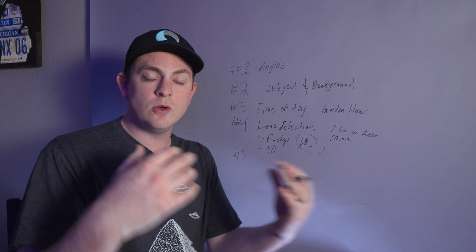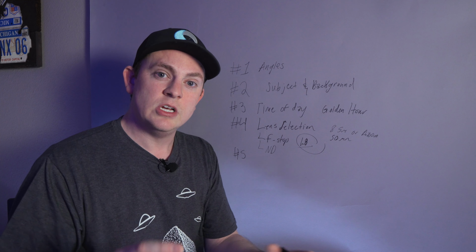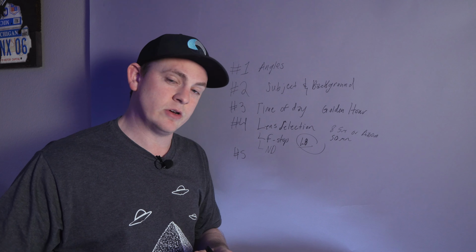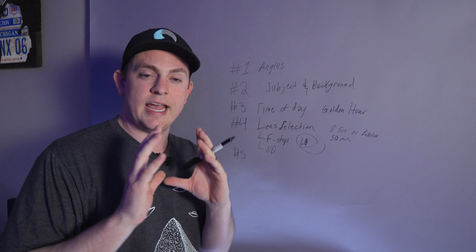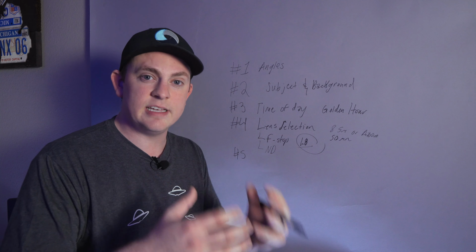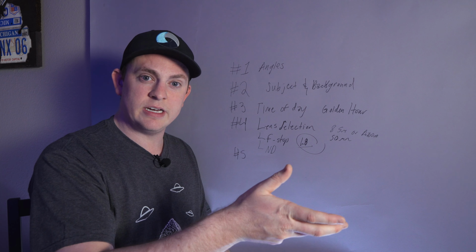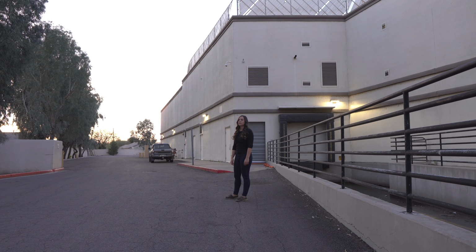You want to be as close to your subject as possible so that you can be shooting more on the macro side of the lens, allowing the background to blur out. If you shoot with an 85mm lens or say a 70 to 200mm lens, but you still focus it all the way to infinity because you're too far away from your subject, well, your subject will be in focus and so will the background, and that defeats the whole point of it.